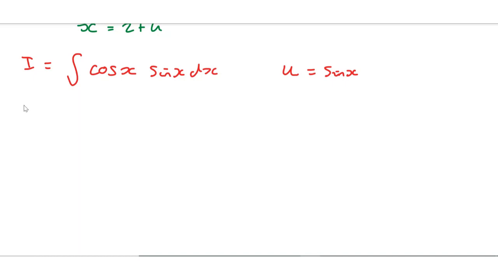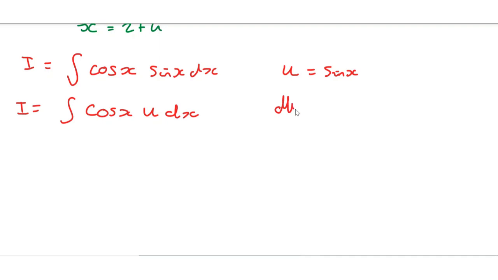So if we substitute that in, we get I = the integral of cos x u dx. Now you might say that hasn't helped us at all, and you'd be right, but that's because we've missed a key step of integration by substitution. Now we have a function of two variables in the middle which we don't want. Okay, we just want a function of u now, and we're integrating with respect to x. Well, we have to integrate with respect to u if we've got a function of u. So that's the next step. We convert this dx into some function of du.